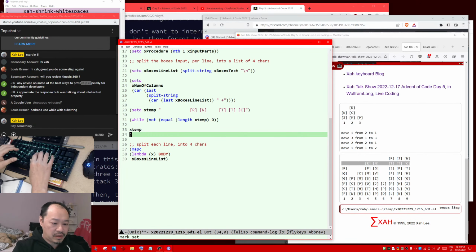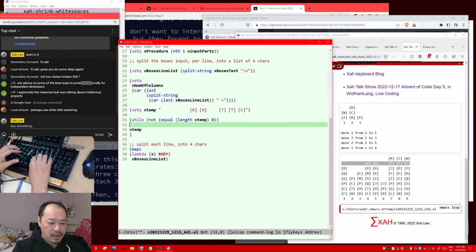While, push, let's say xlist, and this part will be a substring.